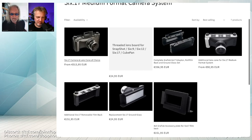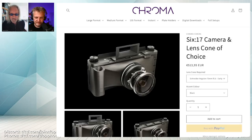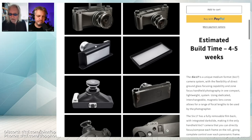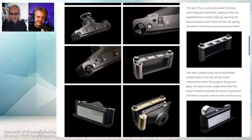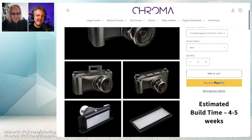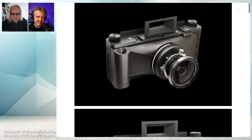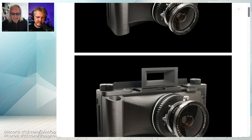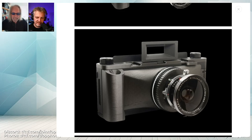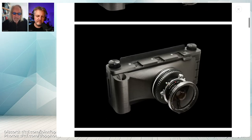I stumbled across it and was quite dazzled by the innovation of something simple, and yet relatively inexpensive, for a wide camera. This is sort of a Linhof. It takes skill to design something like that and make it work, especially with an existing lens, because that is a lens that is not 3D printed, even though you probably could print the exterior of the lens and build it. But this is a Schneider Kreuznach lens that will certainly have great image quality.